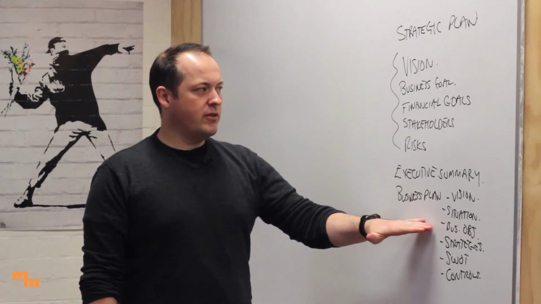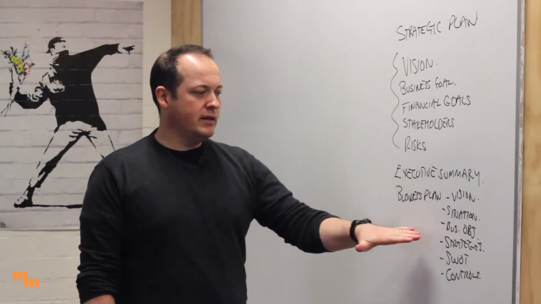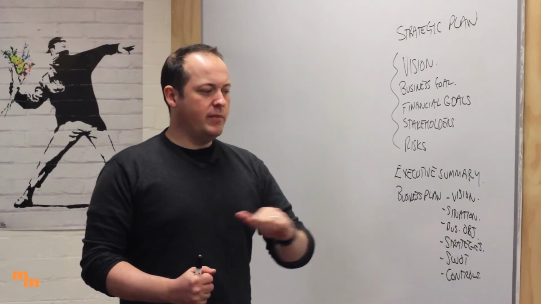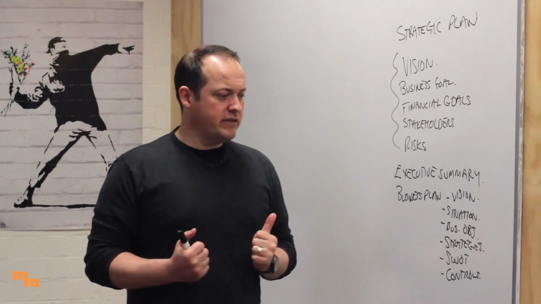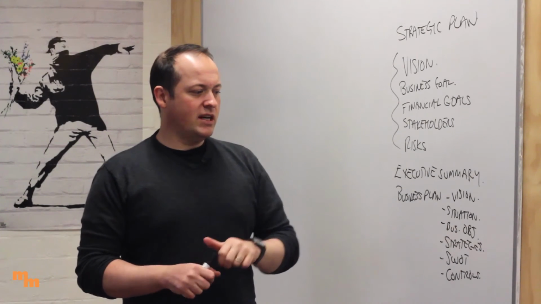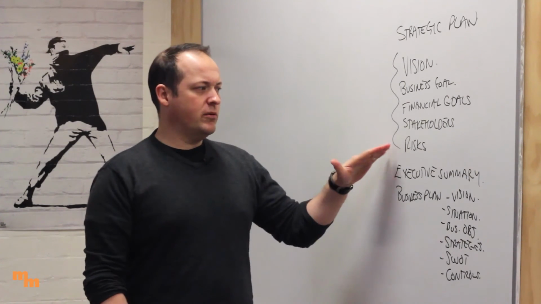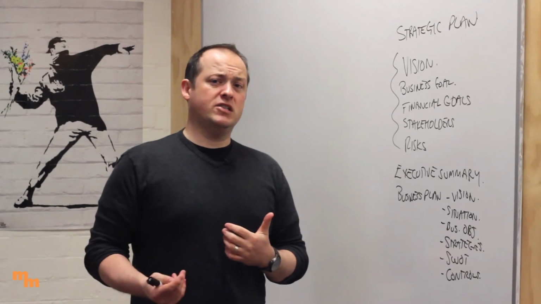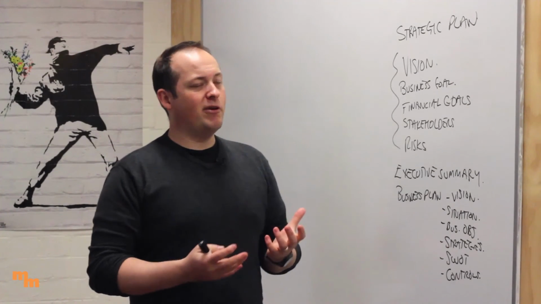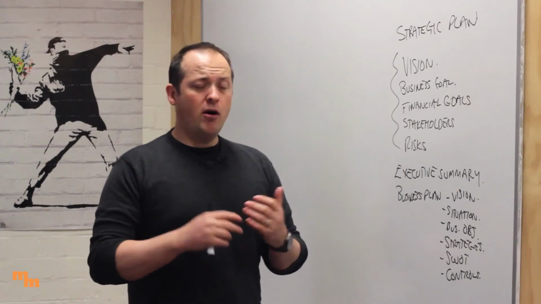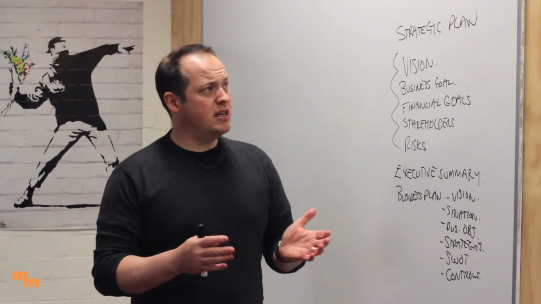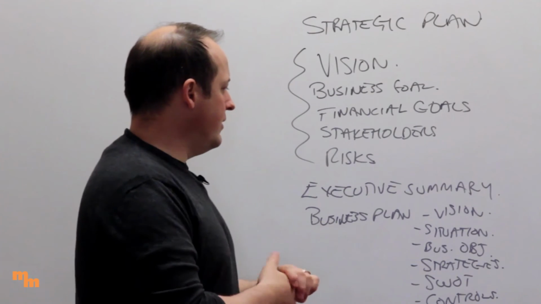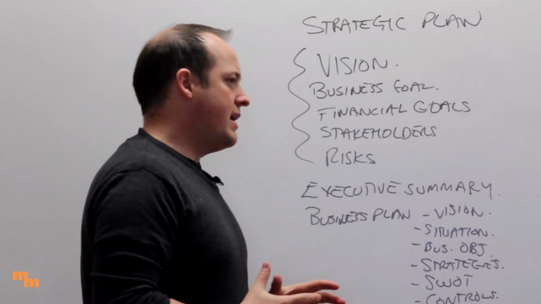Okay, so we think about the business objectives, which we have up here. We think about the strategies we're going to employ to achieve those goals. We think about the strengths, weaknesses, opportunities, and threats of the market. And we start to look at, well, how we're going to control that, particularly when we get to our risks. So how do we make sure things aren't going to go wrong, affect us negatively, and stop our 3 to 5 year plan from happening? Obviously, at the end of our 3 to 5 years, the thing we then do is set up for another 3 to 5 years.